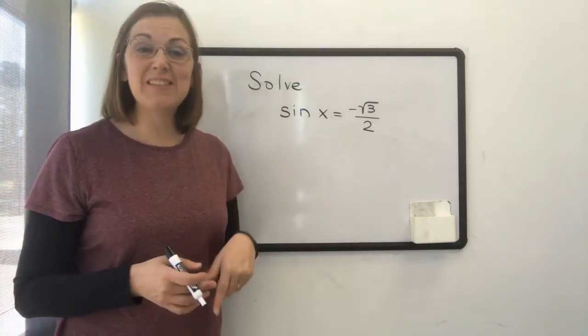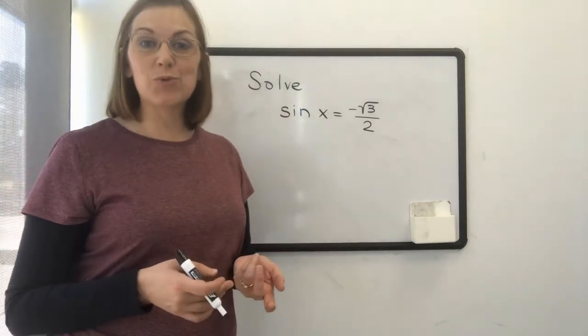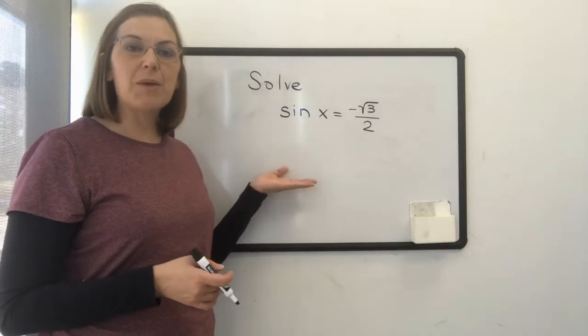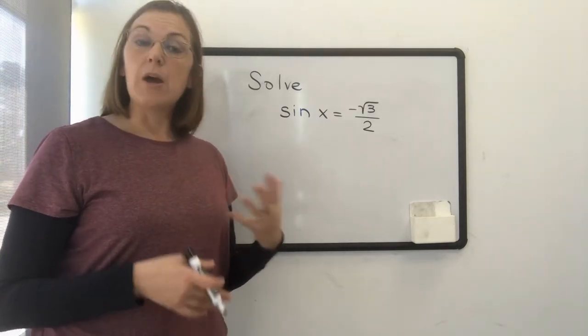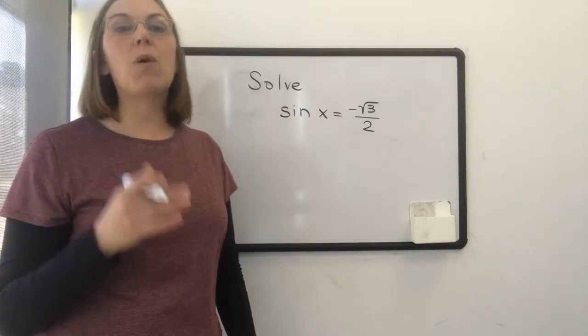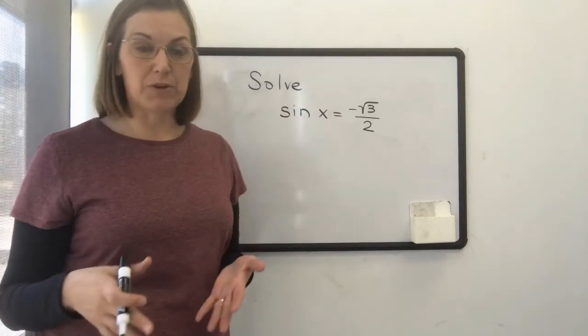Dr. Marissa May. In this video, we're going to look at solving trig equations. I'm going to start out with a basic equation, sine of x equals negative square root of 3 over 2. And then we'll do another one that requires you to do a little algebra first before you solve.